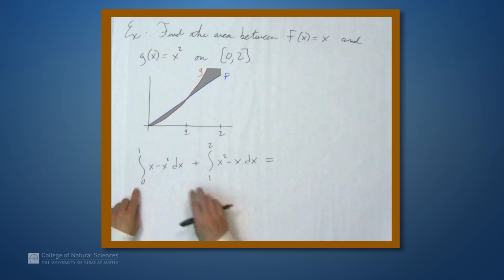So what does this equal? Well, the first integral is 1 sixth. We already know that. Plus this one. And so this is plus 1 third x cubed minus 1 half x squared, evaluated between 1 and 2.